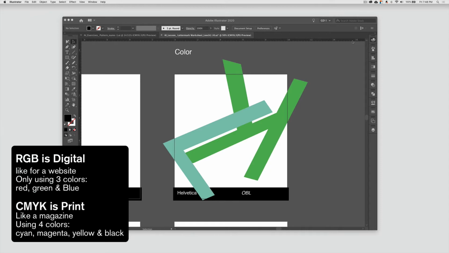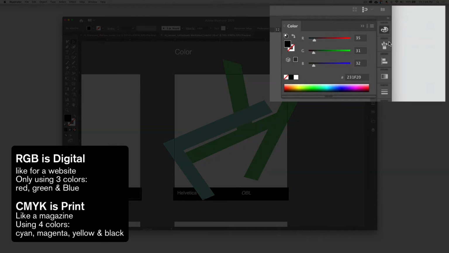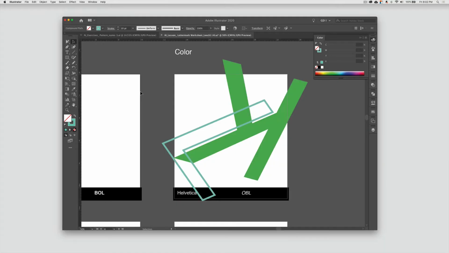So one more thing I want to talk about with color is that there are different types of color. So there's RGB that would look like this, and what I was using, which is CMYK. They both have the spectrum color and the bars that you can move across to change, but that might be why you're not seeing the same four colors. Remember that you can also change the outline. This is the fill and this is the stroke. With the stroke, remember to play with the width of the stroke.